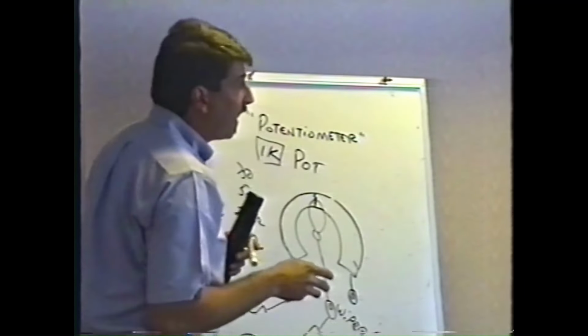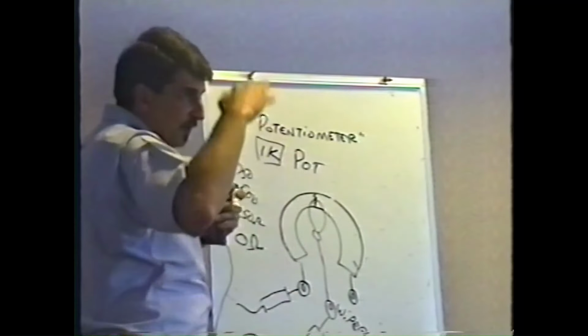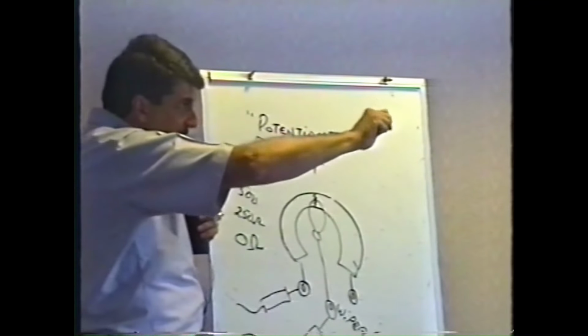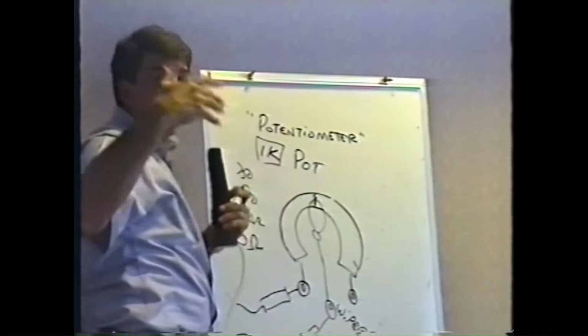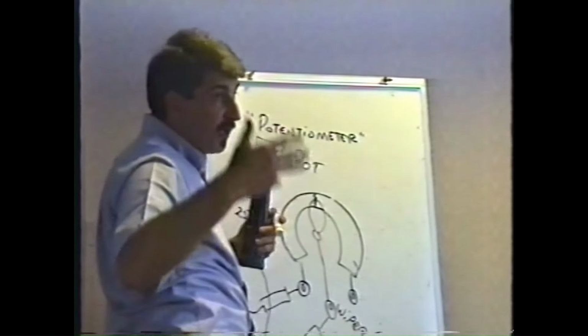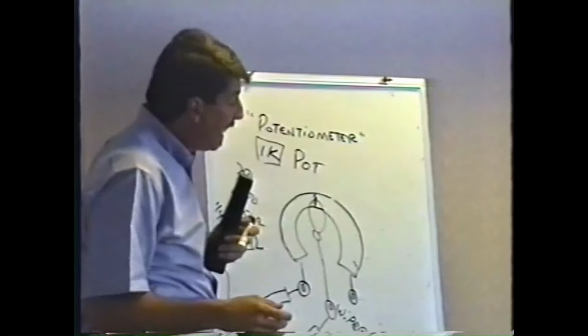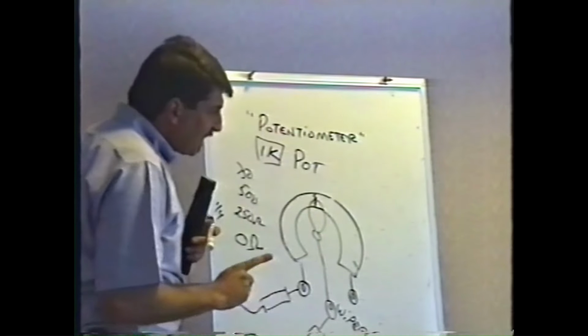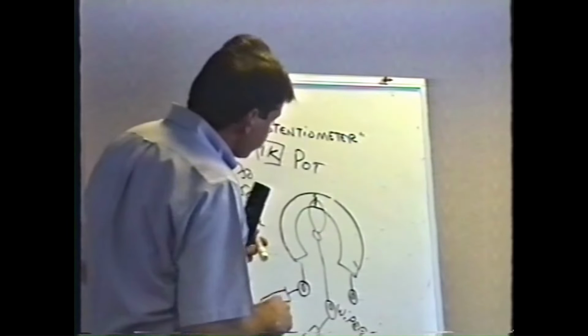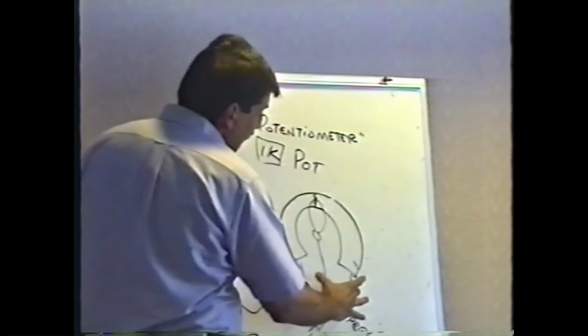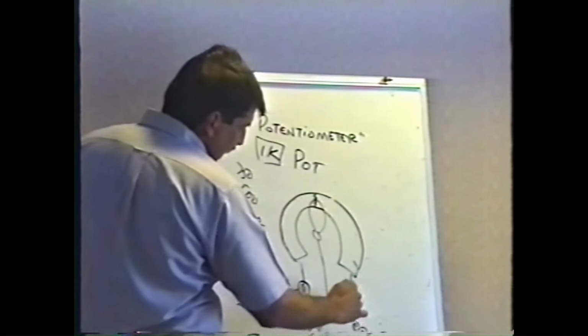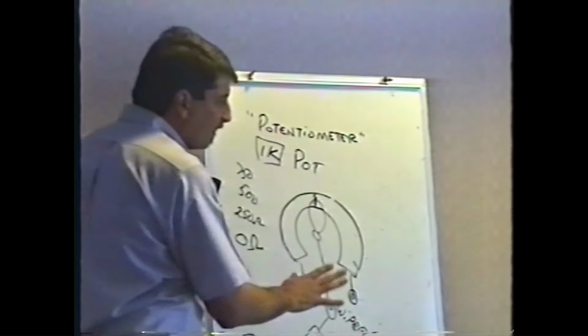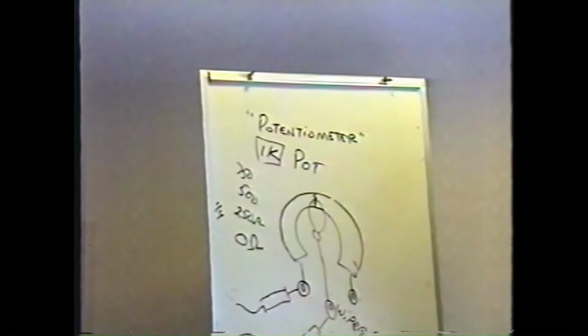If you ever have a problem where you're trying to adjust something, and you just barely move the pot, and the size or the volume or whatever it is that you're adjusting, and the voltage jumps like crazy, the pot's bad. So one of the first things that you do when you test the pot is to check from one end of the pot to the other, not the wiper. And what you're doing is you're just checking to see that the pot is continuous. That is, that it's not broken from one side to another.